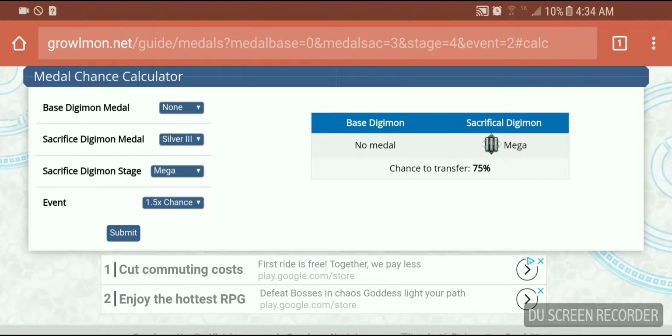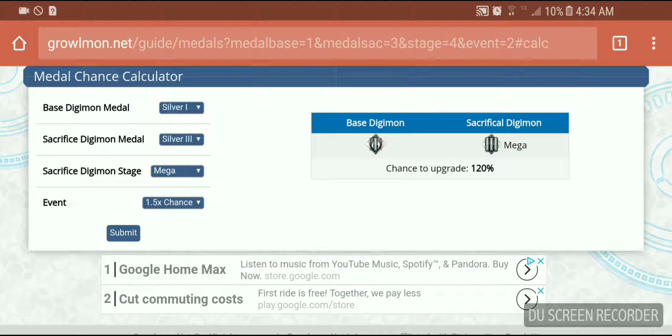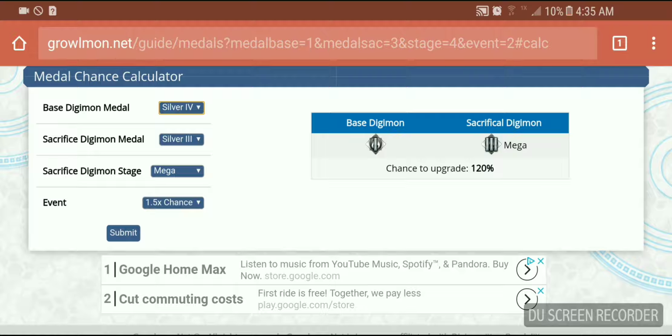Let's say the base Digimon had a 1. Let's say it had a 1 and the sacrificial Digimon was a 3 and still a Mega. Let's see the chances on that. Alrighty, let's see what it says. Now you've got a 120% chance of getting it, and the reason it went up is because that 1 is still below the sacrificial Digimon. Let's see what happens if the base Digimon had a higher medal than the sacrificial Digimon, and that's going to be a 4. We're going to change it to a 4, and we're going to submit it.